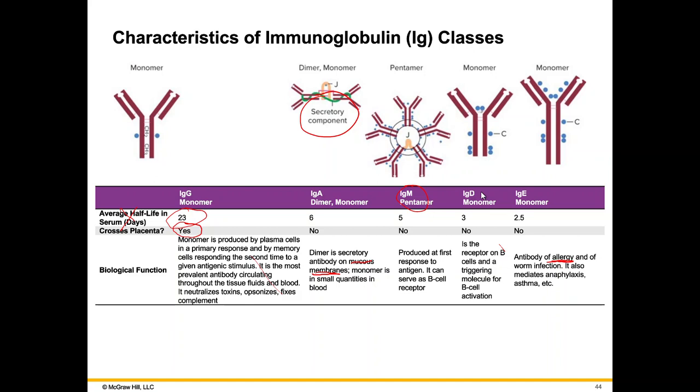Alright, so if you look at this table in the book, you'll see that it has a lot more to it. I eliminated the rows that I don't want you to know. These are the ones I want you to know. So you need to know these, but the only exception is you don't need to know the specific numbers here. You need to know that it's highest in IgG. That's what I want you to know. Then for the rest of them, know their functions. Know that IgG is the only one that can cross the placenta.